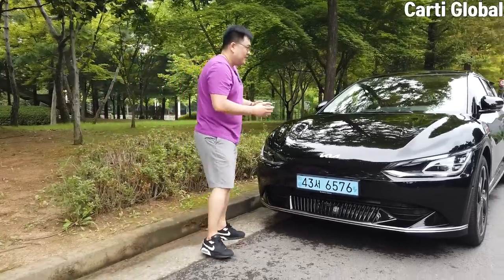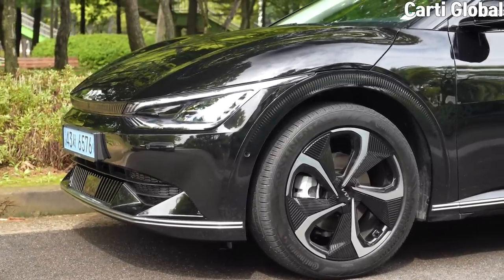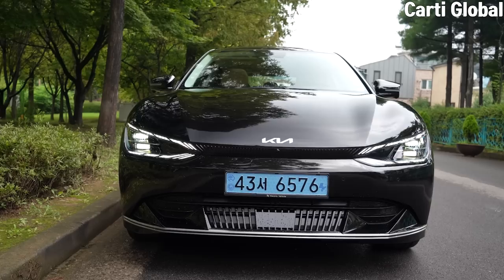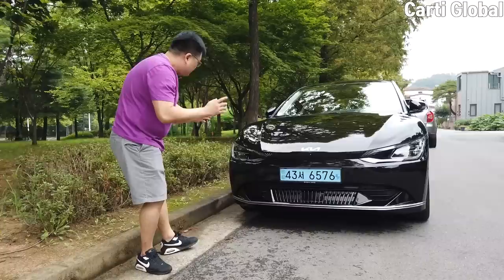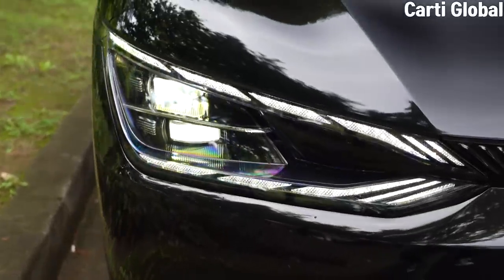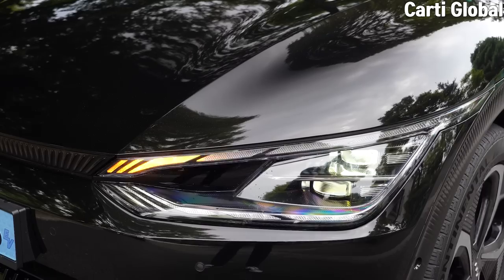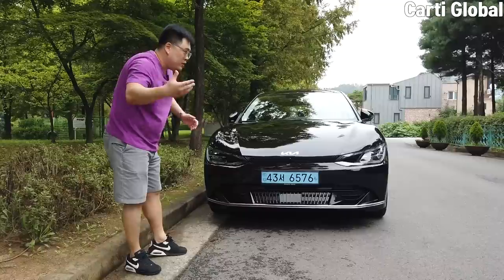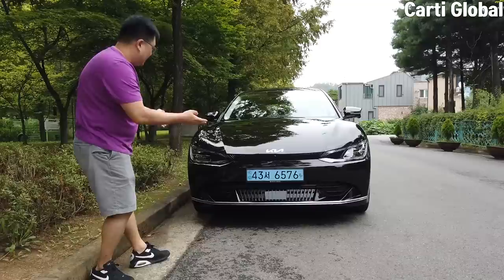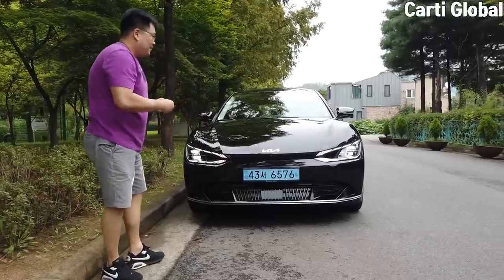Looking at the hood, it's not very long, but it's very wide and fat, which kind of reminds me of a Ninja Turtle. The bumper and the hood make the car look very wide and big. What I'd also like to show you is the headlamp. All the turn signals and everything are integrated, and one thing about this car is that it has a kind of opening ceremony — a welcome ceremony. When you are nearing the car and pressing the button to unlock it, you see all this blinking and then patterns starting from the top, bottom, and then the headlamp shows up.